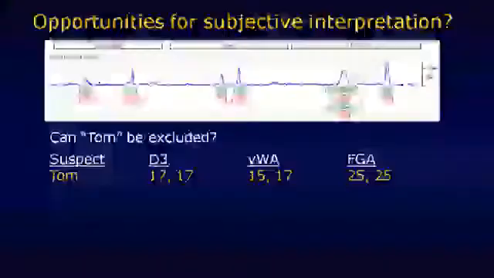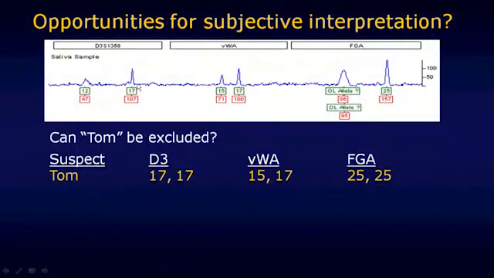It's a trace evidence sample, and in such a circumstance, very often we see high levels of background noise, and quite simply, the 12 isn't really very reliable. The 17 is real. Tom has a 17. The 12 probably isn't there. Don't worry about the fact that Tom doesn't have a 12. Tom can't be excluded because we see the 17, that's real, the 12 isn't. So let's move along in the electropherogram. Let's look at the VWA locus.